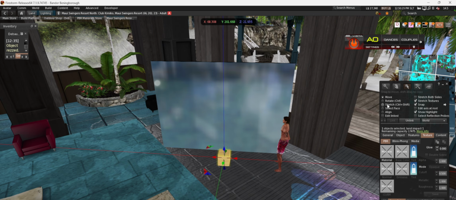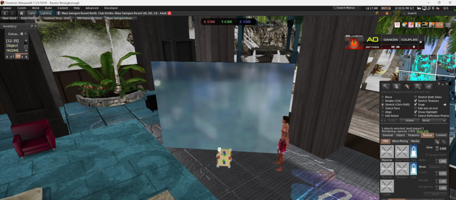Now for normal reflection probes, you actually stand inside the reflection probe, which is something we've never really done before with anything in Second Life. You never build an object that you're going to go stand inside of, right? Because the surfaces is where all the textures are. And so if you're inside it, you don't see the textures, right? So it's kind of weird. Something new, something different we've never done before.